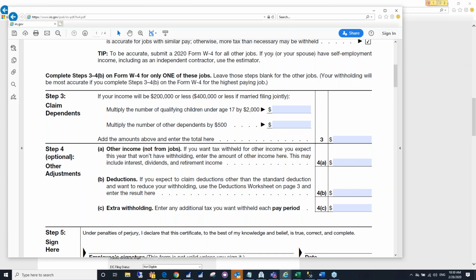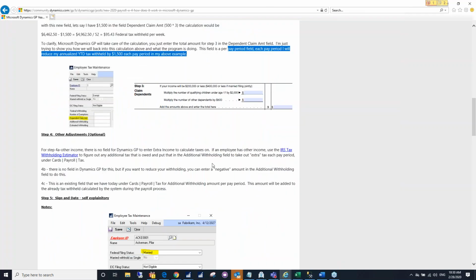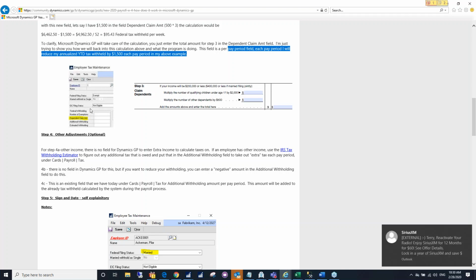Yes, exactly. About step 4, I have gotten a little heat on that, like, why isn't there a step 4A for extra income and 4B? When we originally looked at these changes, not really knowing how they would impact everybody, adding a field to this tax window that says Terry's earning extra income, adding that into her payroll and calculating tax, was going to be a lot of work for us. Honestly, we didn't think a lot of people would fill that out, and it would really slow down our tax engine. If these changes aren't going to stick, which they may not, and many aren't going to use it, we didn't want to put it in and slow down everybody's payroll.